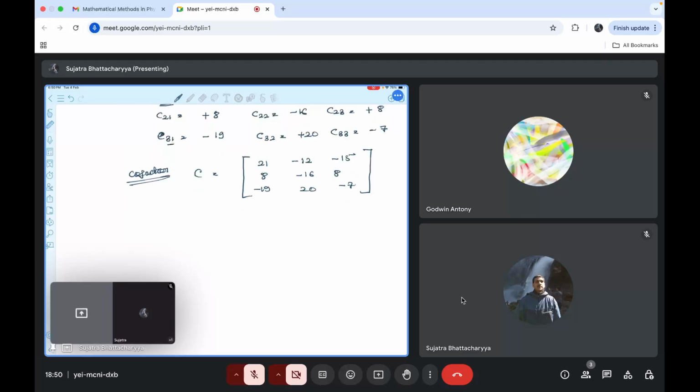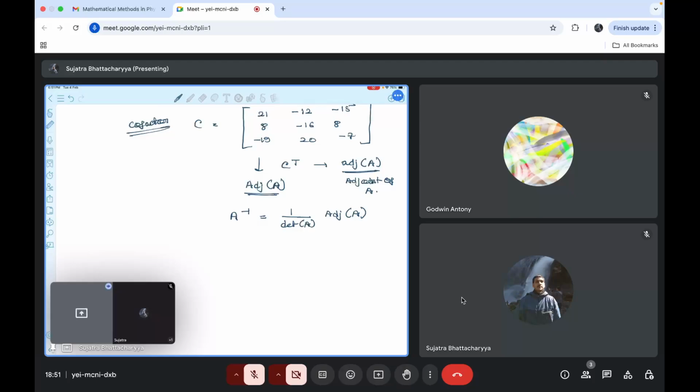All right, and now if you transpose this, so C transpose, this becomes the adjoint matrix. So this is the adjoint of a matrix. Where is this adjoint useful? This is used to calculate the inverse. Generally, A inverse is 1 upon the determinant of A times the adjoint of A. So the cofactor using the determinants is useful in calculating the inverse of the matrix.